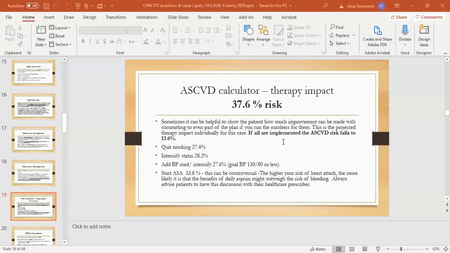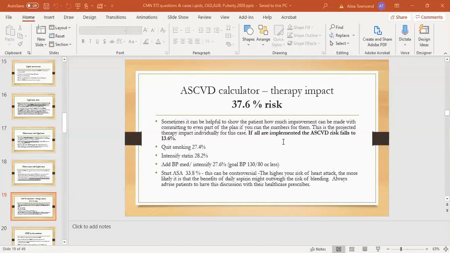Okay, I put the ASCVD calculator with the percentages here, and this is just to let you know that sometimes when people get this percentage and it's really high, and you're sitting there with the patient and it comes back at 45 and all these wild numbers, it freaks the patient out. Some people are seriously motivated and ready to go out and change their whole lifestyle. Then you have others who are ready to give up. And you have to give them hope. It is so imperative that you say, okay, let's work on this. How can we attack this? We can do this together.